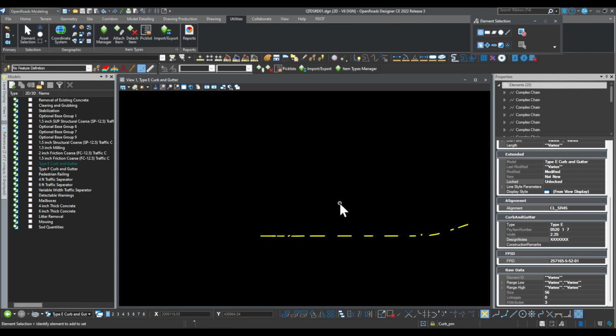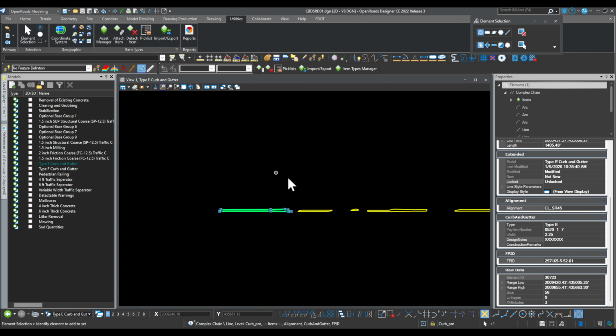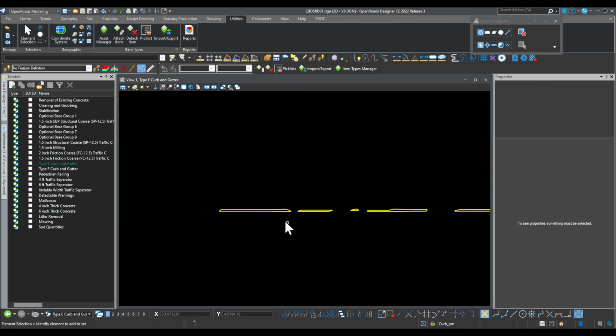Now, I want to have specific notes for specific ones. For example, something unique here, right? Construction remark. So let's do test. And then I want this one to be test 2. And you remember, all of them are going to show the XXXX. So now we have this one.